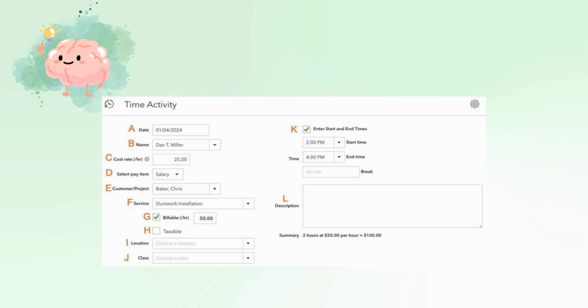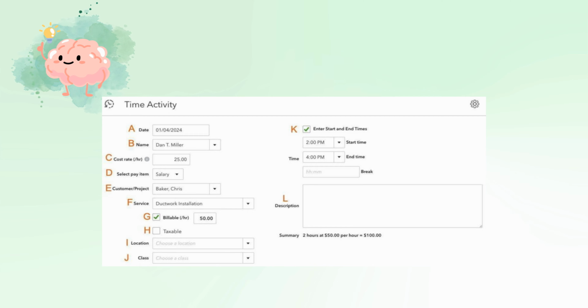Make sure you edit the billable hour or rate. This field will automatically populate based on the billable rate specified when you set up your service item, as discussed in step 2. However, it can be changed here if you need it. You'll also want to indicate whether the service is taxable. If it is, go ahead and check the box.